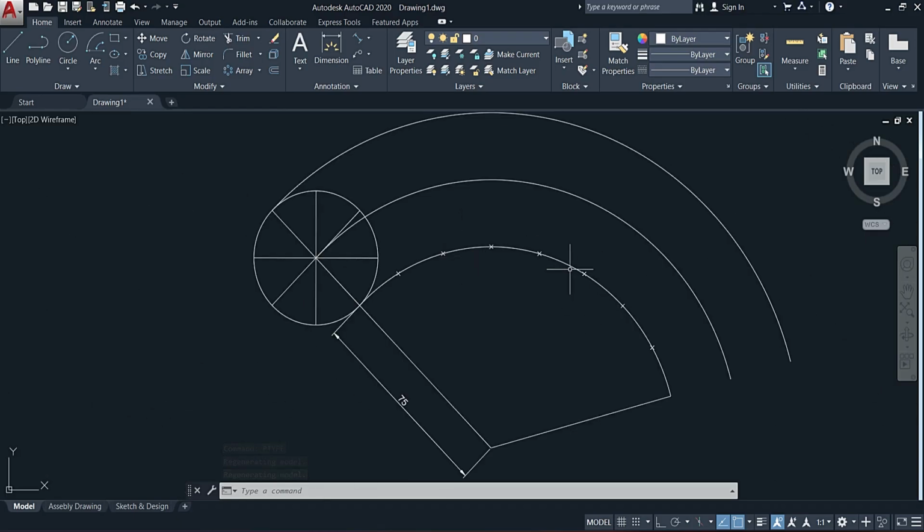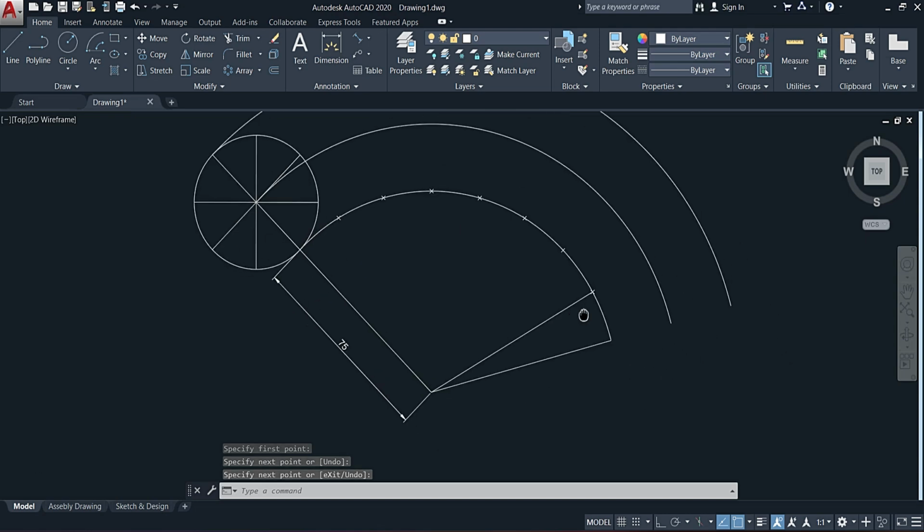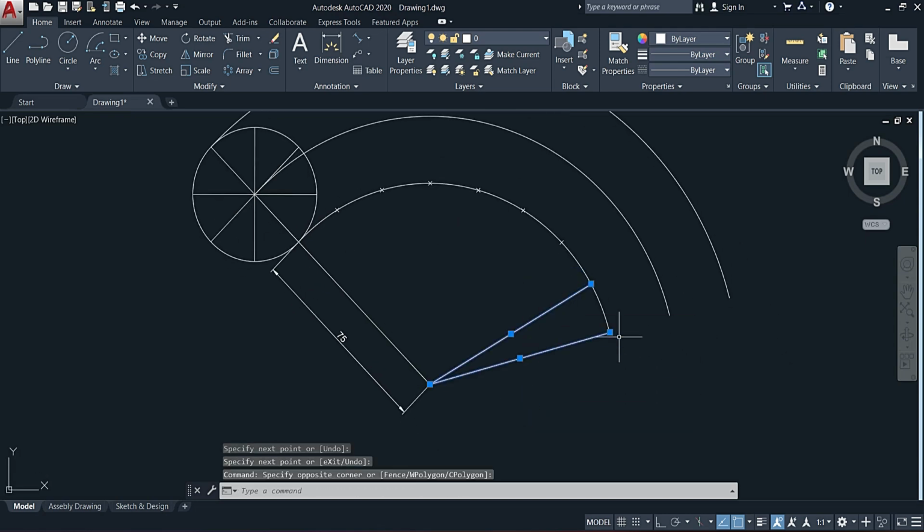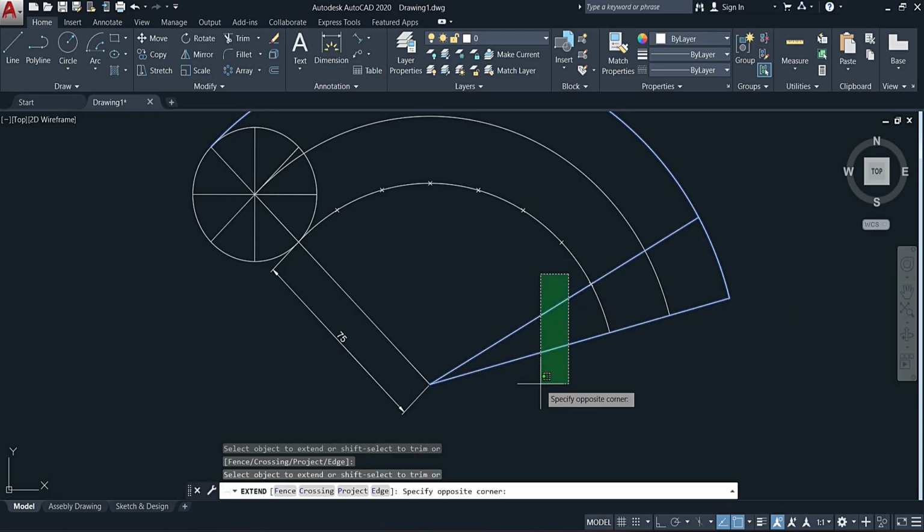Now from there, I'm going to draw some lines from the center to here. So that's where it's going to be. Also note that these lines, I recommend you extend them so that they touch this outer line here as well. So go EX on your keyboard, press enter, or you can click on the outer line first and then type EX, press enter, then you select both these lines, and that should extend them all the way to the outer portion there. Now let's continue.